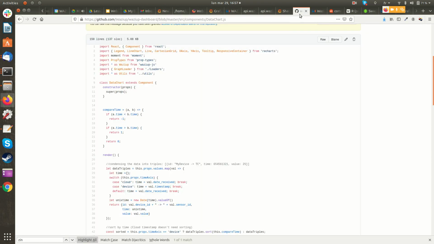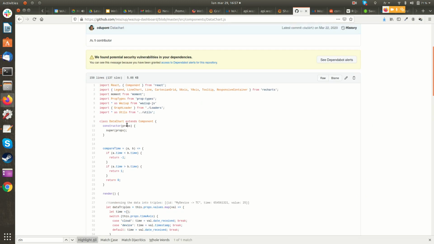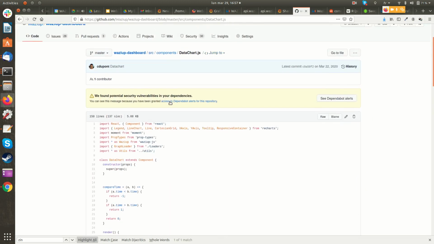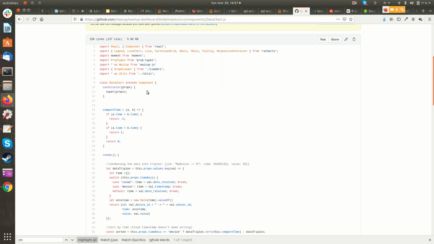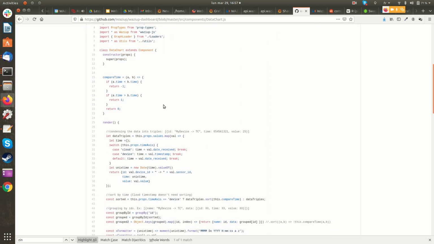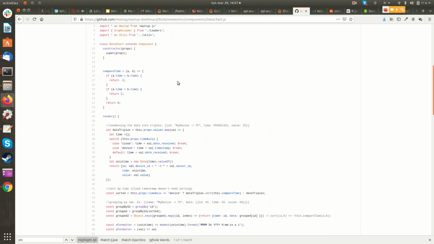So where is my Waziup? Okay. Yeah, I was showing this component here for making a chart. So a ReactJS application is based on components. It's just a JavaScript class that you extend to create your own class. And the idea behind is that this component here will be a part of the DOM. The DOM is a document object model, and it is a way of representing HTML.